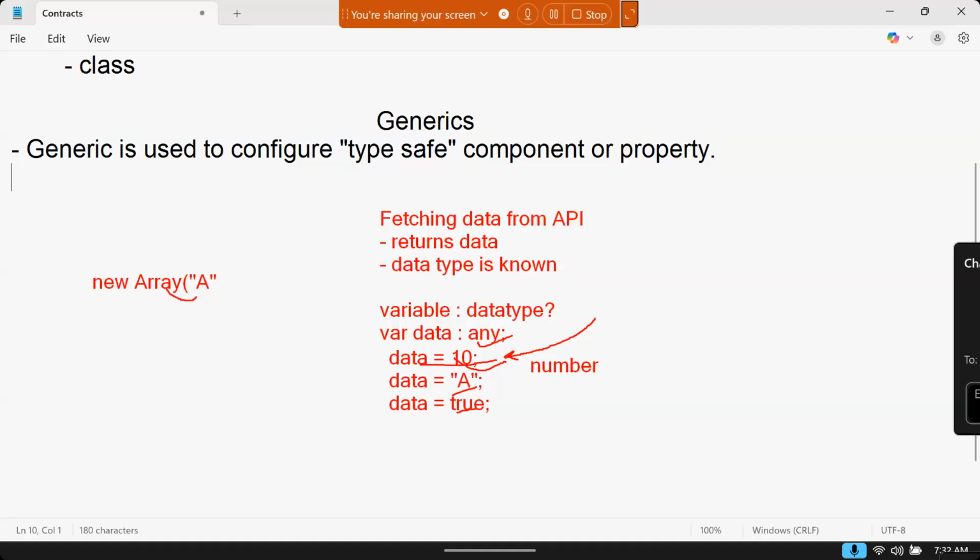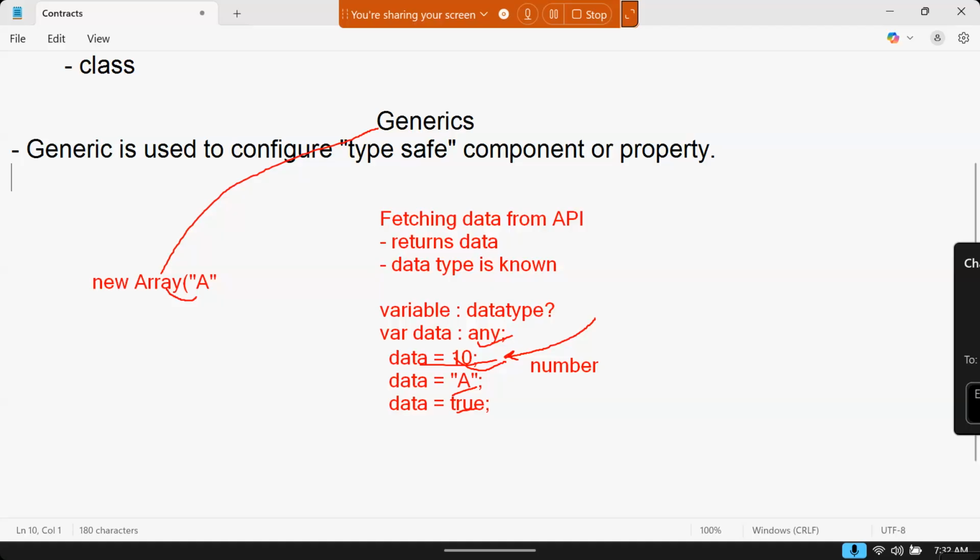How does an array have that behavior, that it can take any type, but it will not allow all types? If the first value is number, then all should be number. That means initially it is open for any type, but it is strongly typed. How is this possible? That is the nature of generics. Generics can make that happen. Generics allow you to handle any type, and once you know the type, it can be strongly typed.